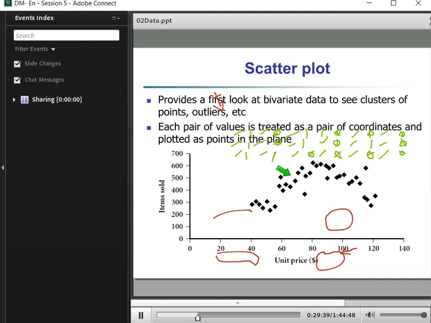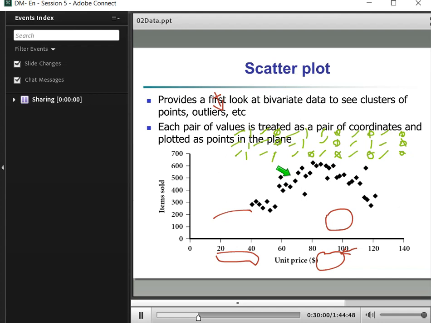Maybe someone tries to use a 3D, three-dimensional scatter plot. We can do that. Maybe someone tries to use a four-dimensional scatter plot.